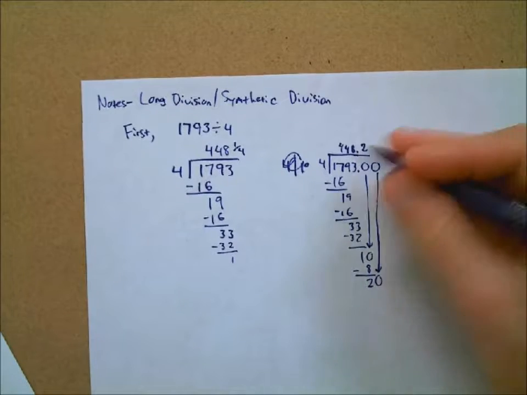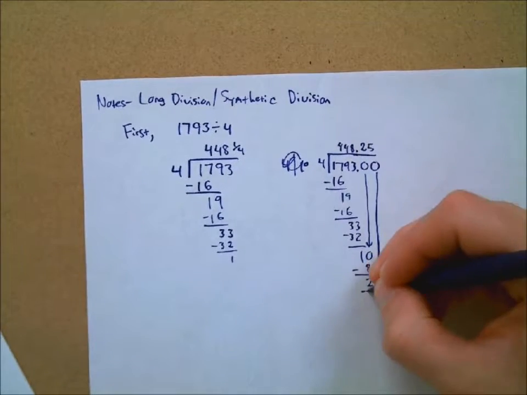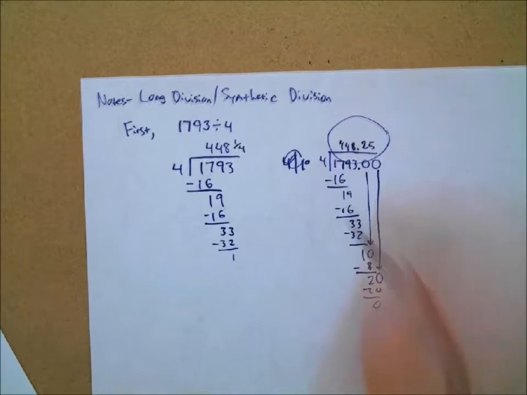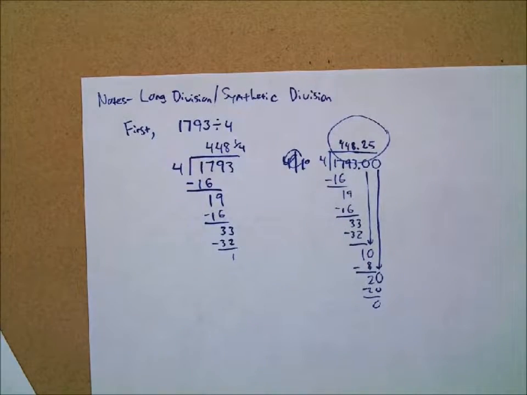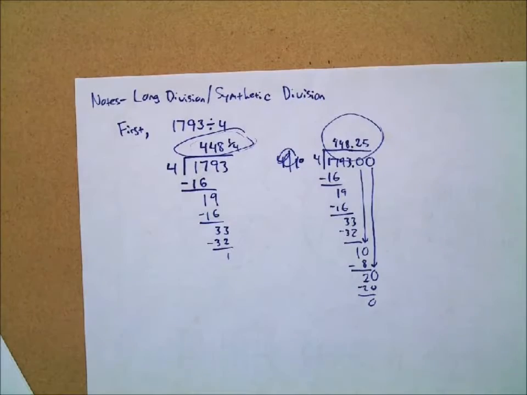How many times does 4 go into 20? 5. And it's exact, isn't it? And so I can subtract that 20. And voila, we've got our decimal too. So the algorithm works also if you're trying to find the actual decimals. You just add in a decimal point and start putting down zeros.